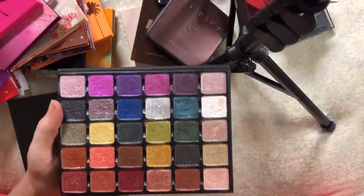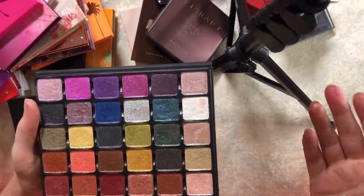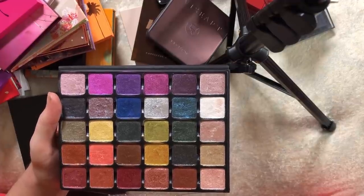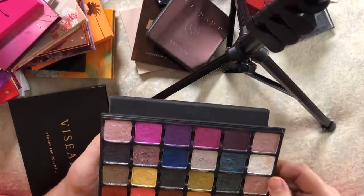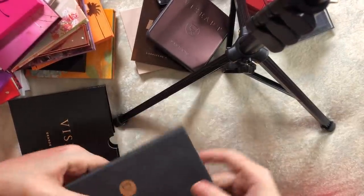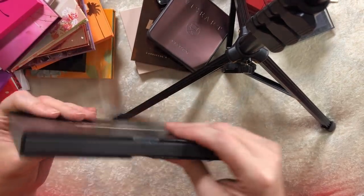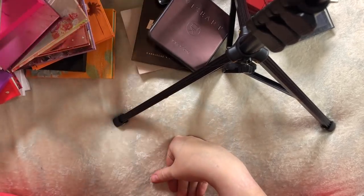It's just, since I'm not a glitter person, I tend not to like the glittery shades. And if I am going to like glitter, I like glitter the way Natasha does it, where it's super fine, tiny, itsy bitsy specks of micro glitter. I feel like if you're going to do glitter, it should be itsy bitsy. I don't like big chunks of glitter, but I do really like the packaging. You don't get the feeling just by looking at it on camera of how luxe it feels in the hand. With that case and everything, it's just, oh man, so good.